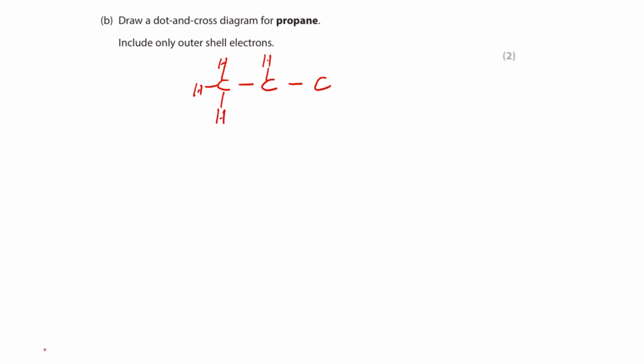This one has 2 bonds, so it will need 2 more hydrogen atoms. This one needs 3 more hydrogen atoms. Because most students confuse this one, I'll draw it using different colors. I'll draw the first carbon atom here. Carbon has how many electrons? 4. So I just draw those 4 electrons using 4 crosses.